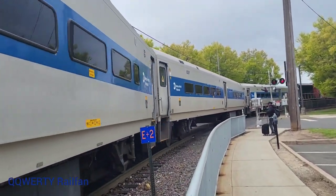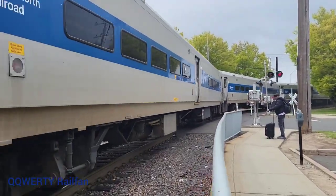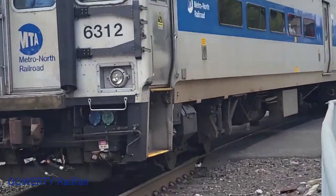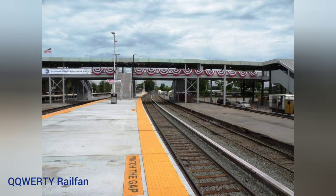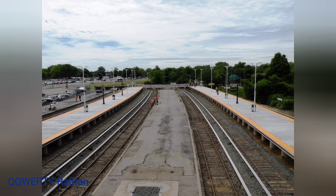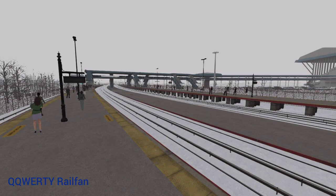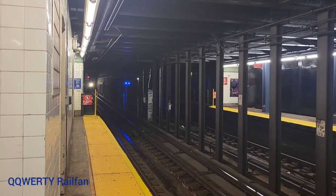Now that the Belmont Park branch is no longer in service, who knows when the next train will run? Maybe the M3 retirement run could see a train going to Belmont Park. Maybe a train from Belmont Park to Points East. Anyway, since it seems like the Belmont Park branch will be done for good, I thought I would make a video about it. However, it's still on the map, so who knows? Maybe it'll come back in the near future.